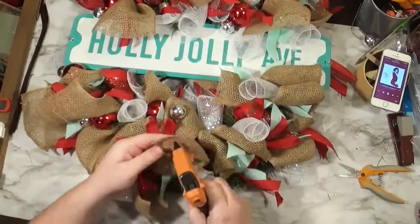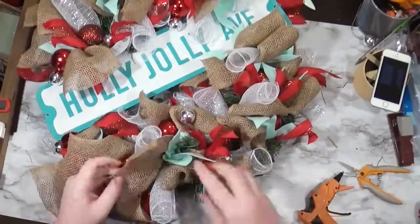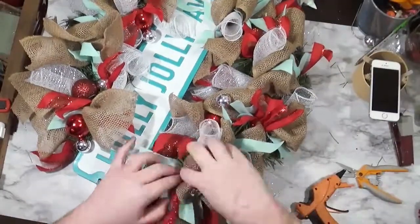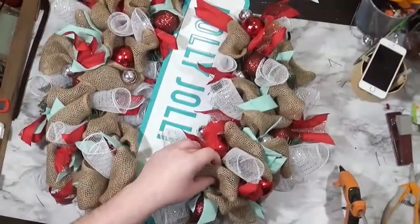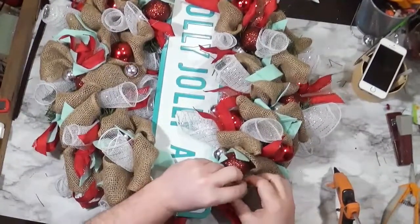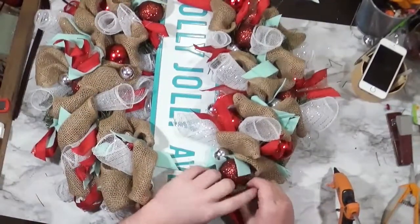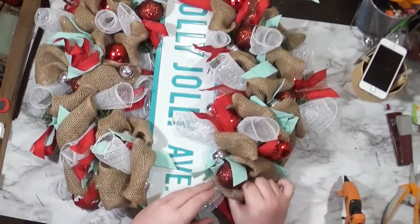So I'm folding and folding and making little poofs. You can see as I go, you can actually see the other stuff in the wreath now. And I do like the way this came out. I wish I just would have had something that matched the sign a little bit better. That gingerbread sign, I got it from Target. It's really nice, but the color is impossible to match. And even if I had a color that was complementary, it's like this weird gray minty green. Does that even make sense?